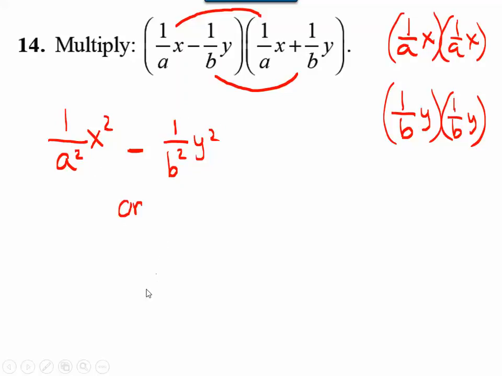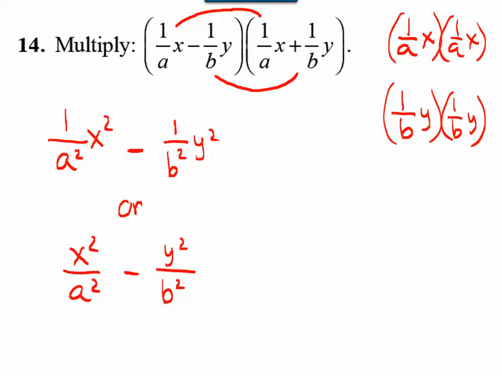Sometimes we want a different form, and you can remember x squared is really x squared over 1, right? You can always change it to a fraction. So technically, this x squared is on top. So you can write it like this as well: x squared over a squared minus y squared over b squared. That is perfectly fine as well. That formula is something called the formula for a hyperbola. It's how comets fly, really, by this little formula right here. It's a kind of fun little formula.